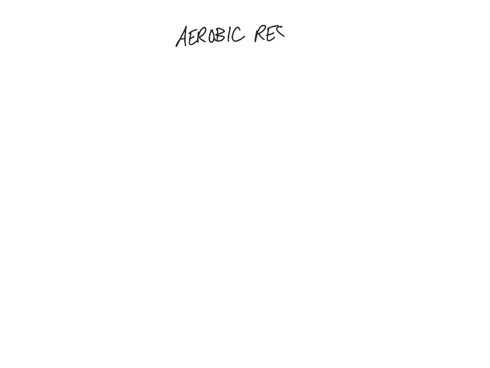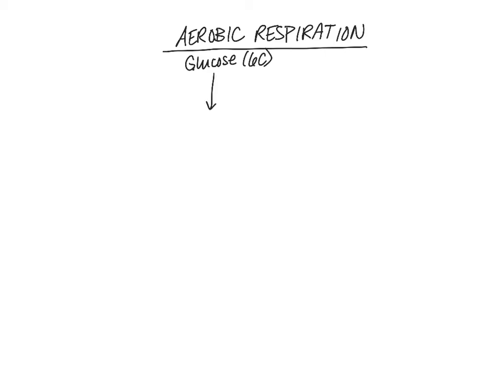So let's go over the summary of the reactions of aerobic respiration again, so that we can more easily follow what's happening with the carbons, the ATP, and the NADH and FADH2. So first, let's start with glycolysis. Remember, in glycolysis, we start out with glucose, a 6-carbon compound, and that glucose gets converted to pyruvate. Pyruvate is a 3-carbon compound, and we actually make 2 of those because the glucose gets essentially chopped in half. Now that pyruvate then goes through the oxidation of pyruvate in order to form acetyl-CoA.